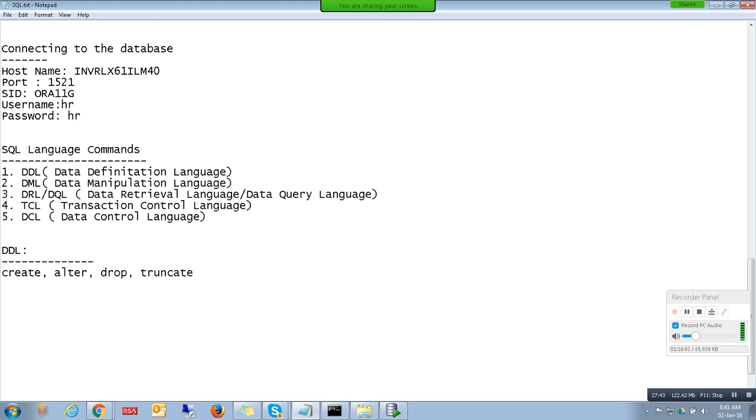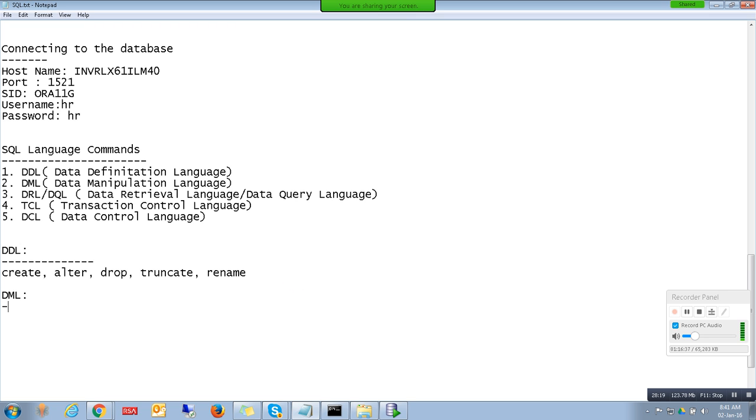Now one more category is DML, data manipulation language. Under this, what are the different commands? Data manipulation. What is manipulation? Inserting, updating or deleting. These kinds of activities come under DML. Insert is one command used for inserting the data. These commands work only on the data, not the definition. So inserting the data, insert is one command.